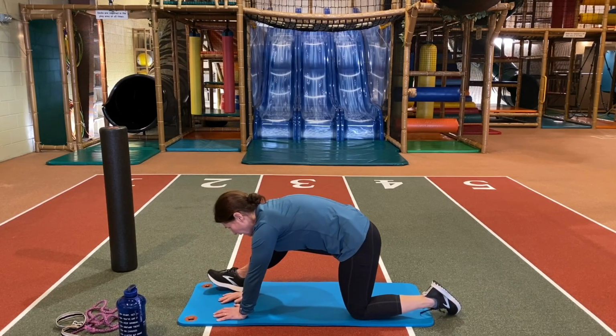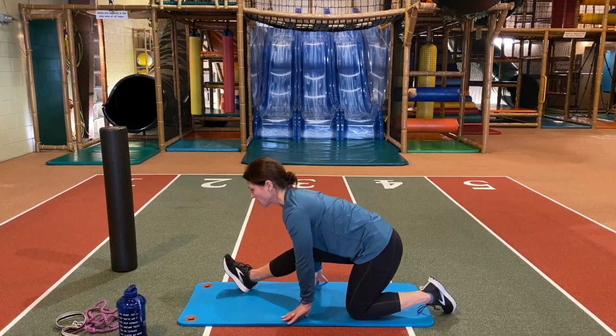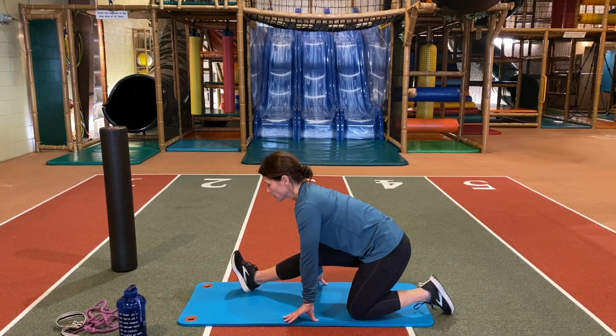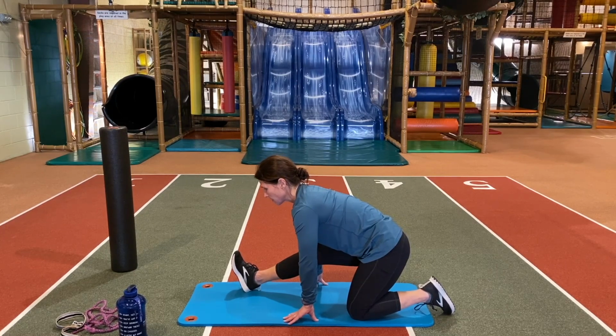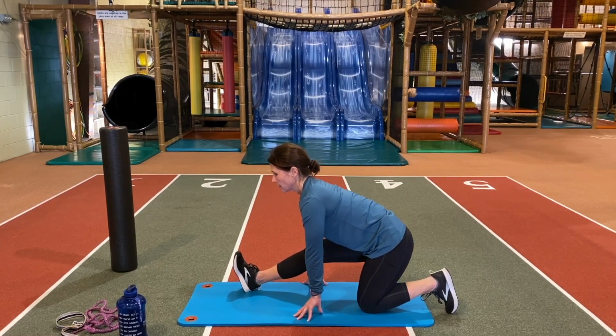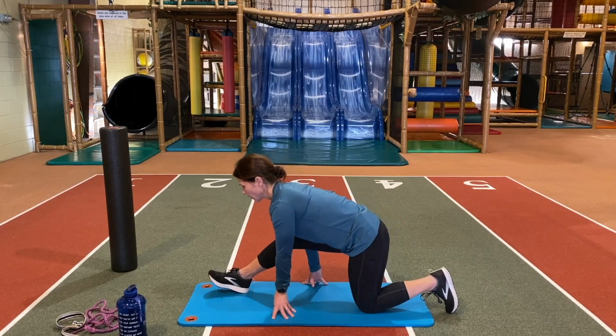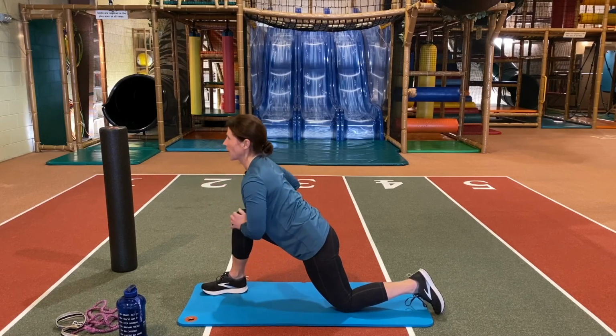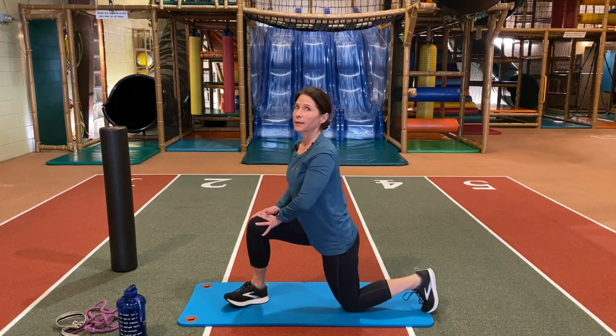Push your hips back. Get a hamstring stretch. Keep your spine straight. Your toe is up, heel down. Getting a great stretch in the back of your leg. And release. Go ahead and go back to that first lunge. There you go. And reach and coming on up.